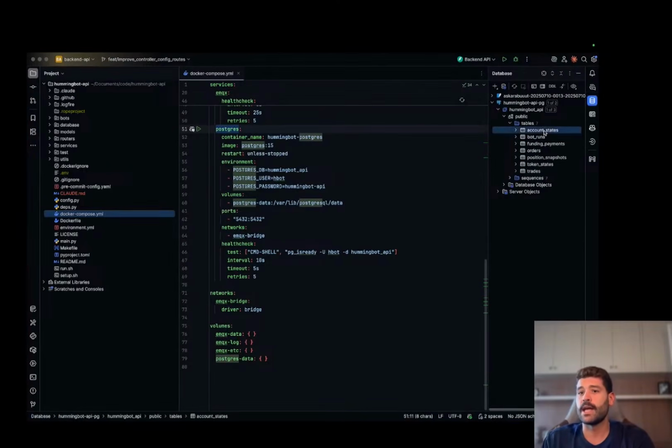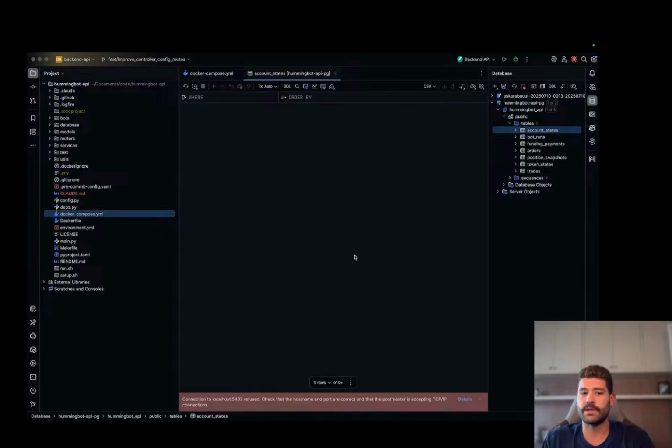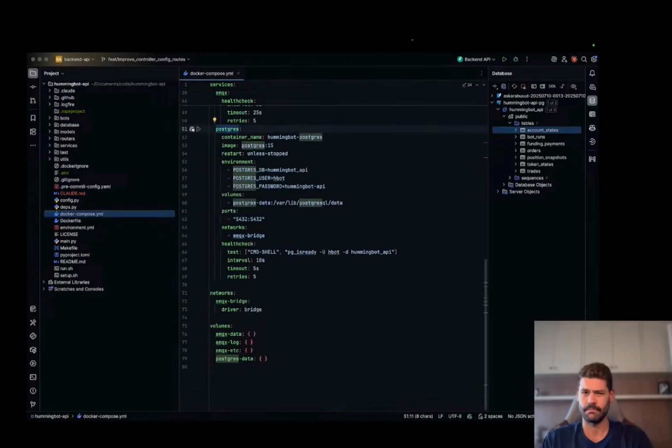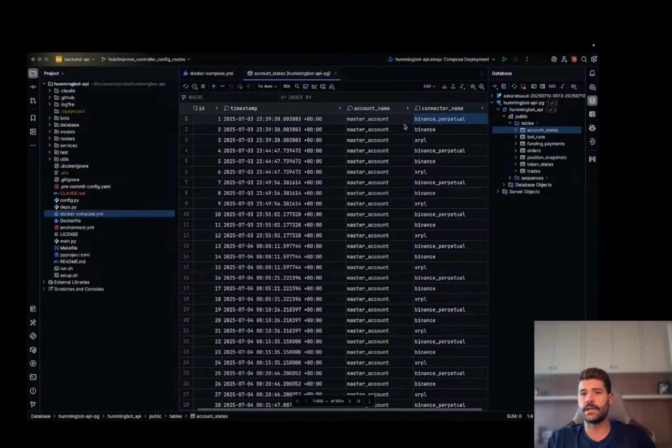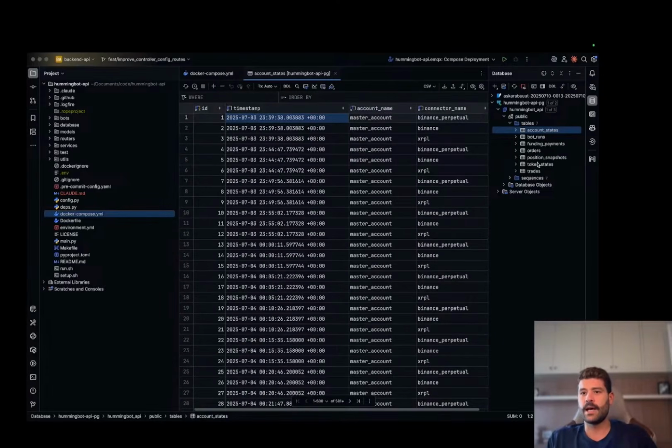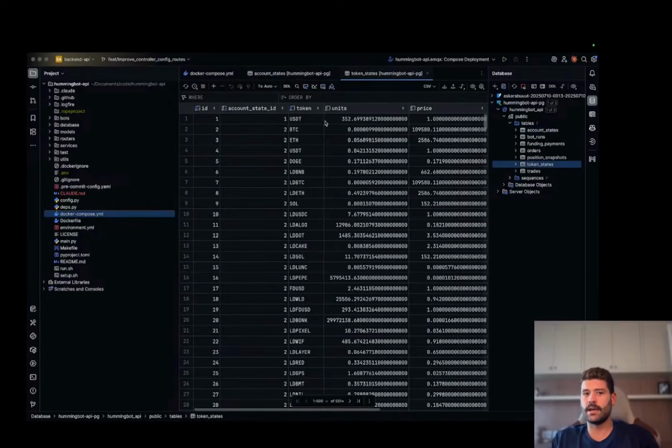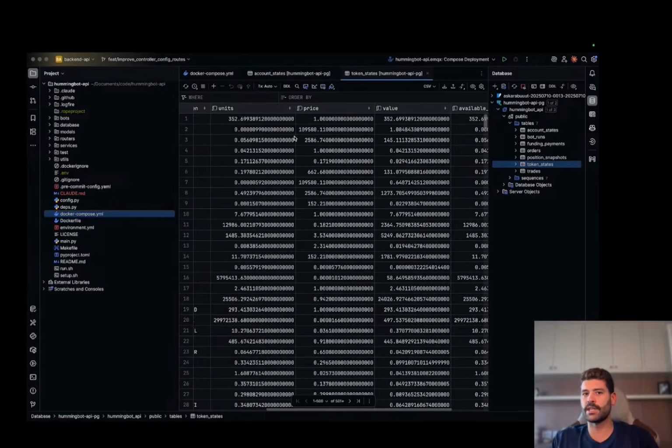As you can see, we have account states; well, it's not running. These account states have a record of the timestamp, master account, and connector name for each of the records, with an ID. And the token states give you the state of each token: the units, the price, because we collect the price too, and the value in USD.